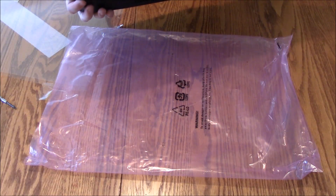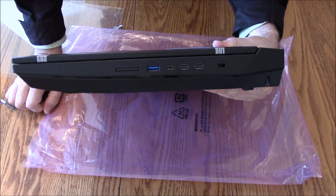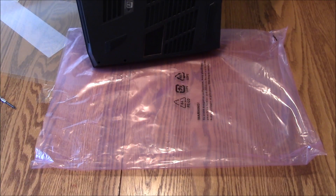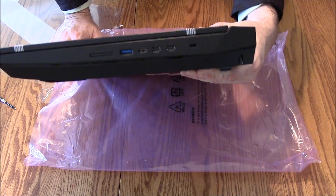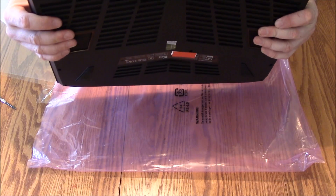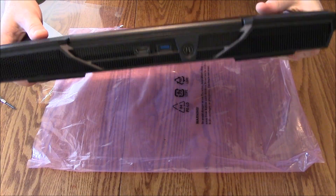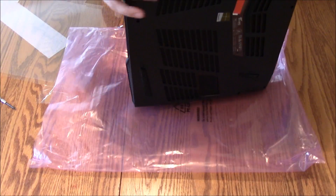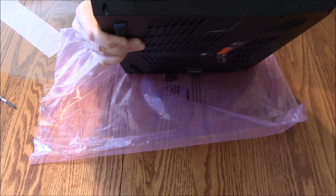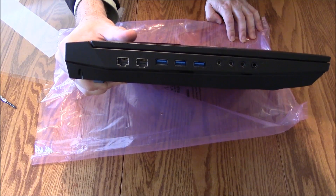Let's take a look at the ports around this thing. You've got, looks like, an SD card slot, USB 3.0, Thunderbolt 2, DisplayPort, and a Kensington lock in the back. This thing is heavy too, I'll have to weigh this. You've got HDMI, USB 3, and the 4-pin power port has a 330 watt power supply. You can see the grills in the back there. It's got dual Ethernet ports — Killer — and 3 USB 3.0 ports, and then your four 1/8 inch audio jacks.